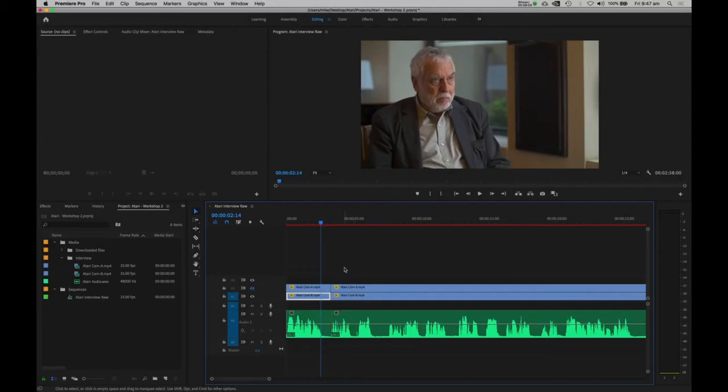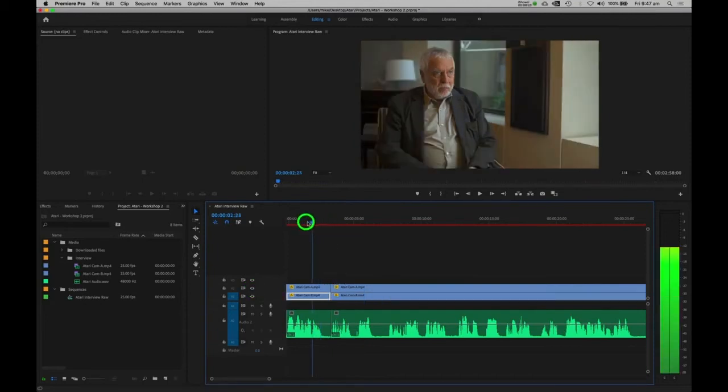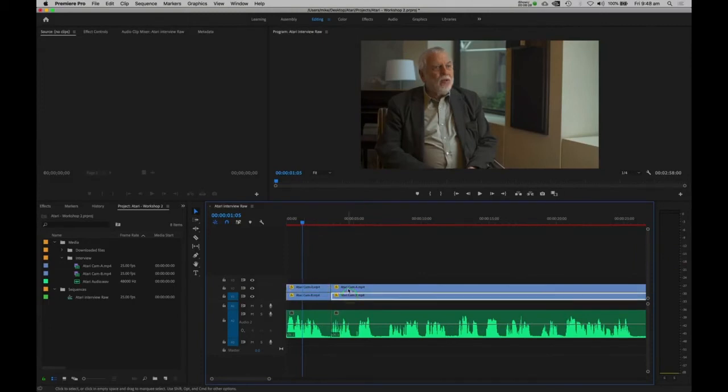So to disguise this edit, what we can do is actually cut from the A cam down to the B cam. Let's make sure that all these track outputs are on. So we're at the A cam now. We're reviewing this A cam because that's the one on top. Now we want to jump from what's on top, we want to go to this one down the bottom. And the way that we're going to do that is we're actually going to disable this file here. So we're going to select this file here and go Shift Command E.